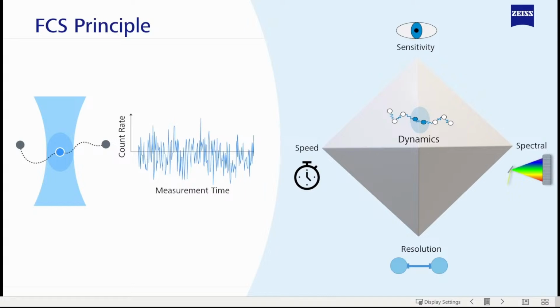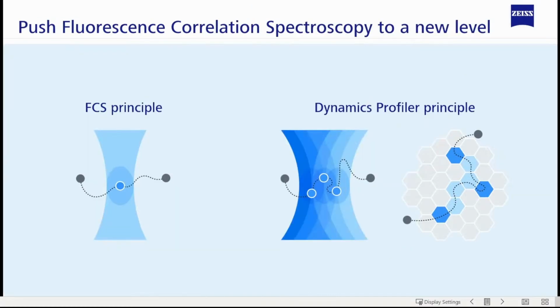So what we did was we took that basic principle of photon counting in a singular spot, and we then used our Airyscan detector, which is a 32-channel spatial array detector, to gather much more information about molecular dynamics that we're able to pick up on that detector. So now we aren't limited to measuring one singular spot, but we can measure 32 different spots with each of these little units that look like a honeycomb, measuring 0.2 area units on our detector. So now we're able to gather a lot more information, and that's how we are able to extend beyond general concentration measurements and diffusion coefficient calculations into a much broader space of what's going on in our living systems.